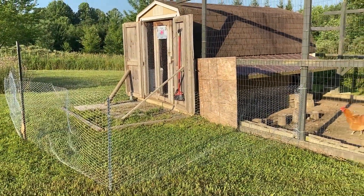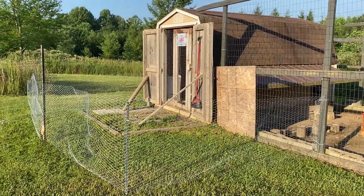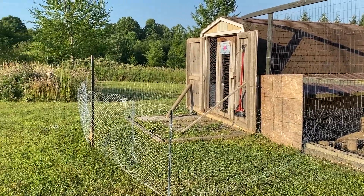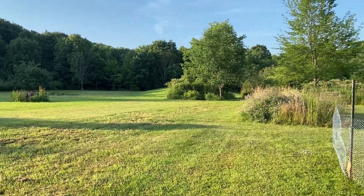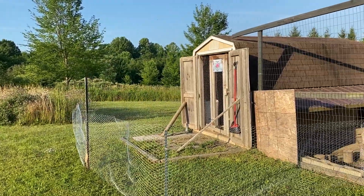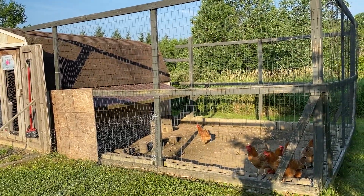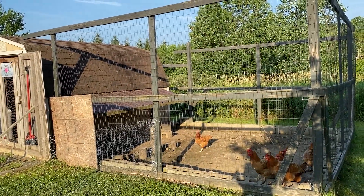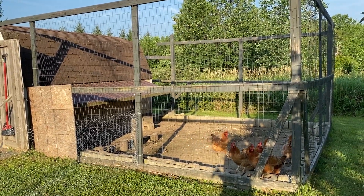We are doing a temporary chicken run for the ladies in the coop. I used to let them free range, but they would go all the way back in those woods, way back in that corner. I'm afraid that some of our predators are going to get them, so temporarily they've been locked up in their small run and they've made a mess of it — no more grass, it's just compact hard dirt.